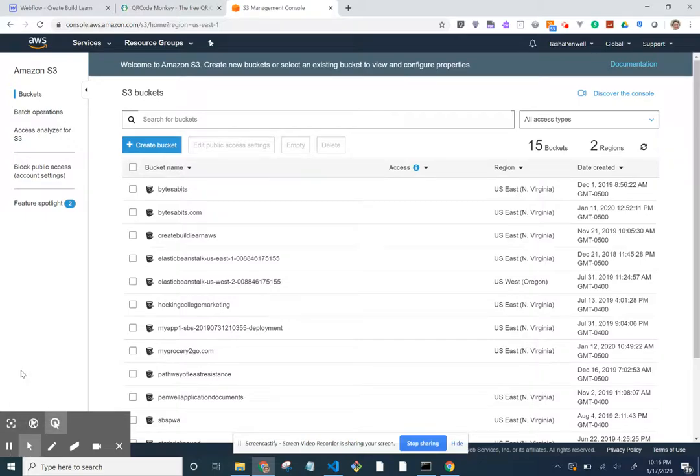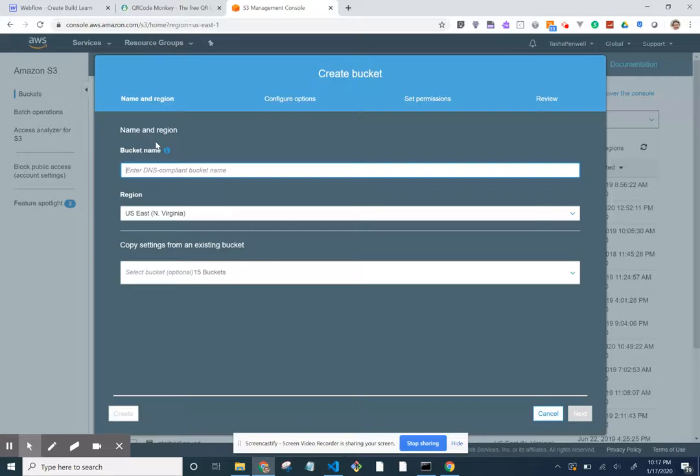Okay, I'm back. So once you have S3 or you go to the S3 console, what you're going to do is create a bucket. Then you're going to enter a DNS compliant bucket name, so it has to be unique. I am going to name this one example for video and see if that's available. Looks like it is. Like I said, it has to be unique, like nobody else in the world can have it. And I'm just going to leave that alone.